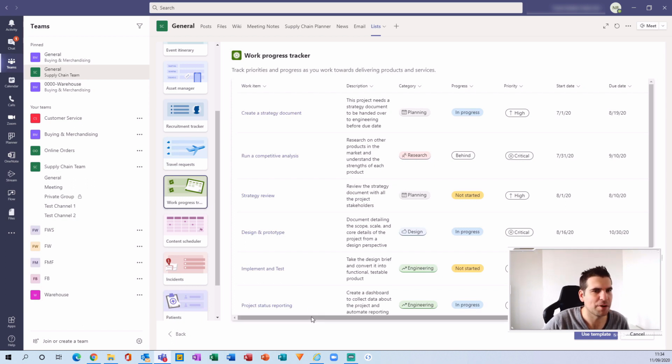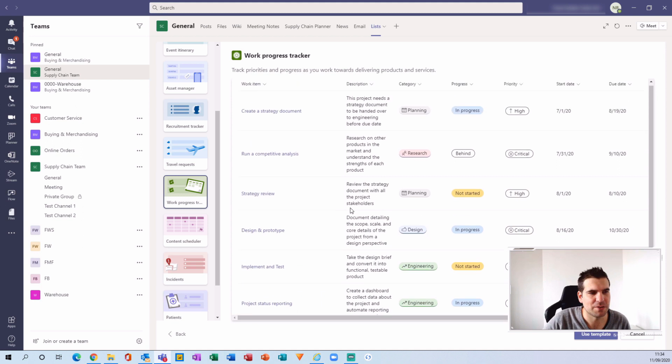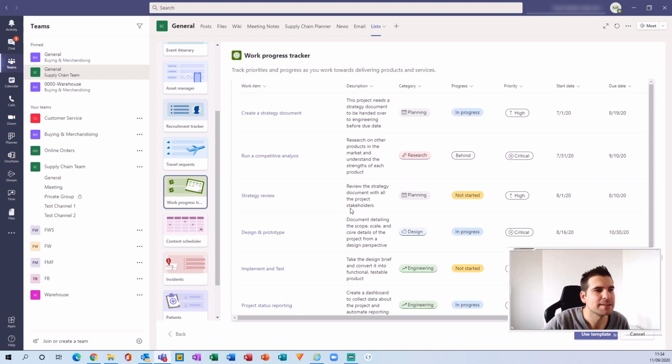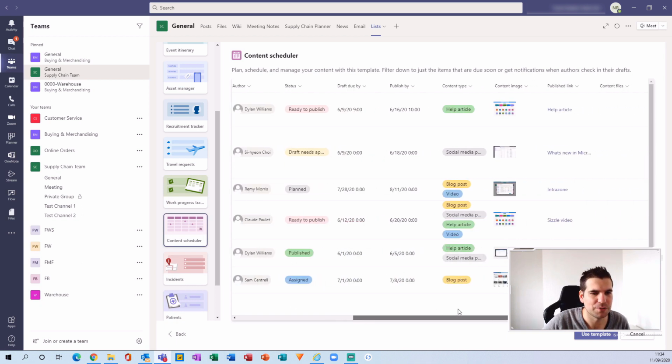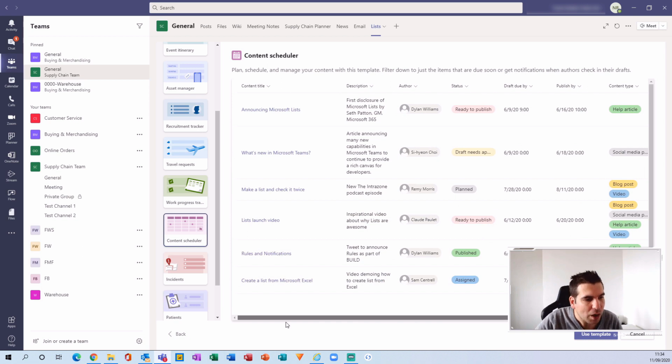So this one here, for example, was really useful. Anyone who's using things like Microsoft Planner to manage tasks or to-do lists, this might also be something that you want to do as an alternative, where it lets you assign tasks to people, give it a start date, a due date, etc., and then start monitoring how that progress is happening. So there's lots of different things that you can do with lists, and it's quite exciting to see the various different things that Microsoft are suggesting, an initial set of templates to use, and you might want to take some of these and expand upon them, make them really powerful for your own organization or work, etc. So very, very useful stuff here.